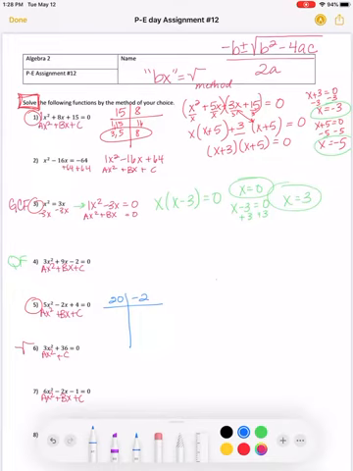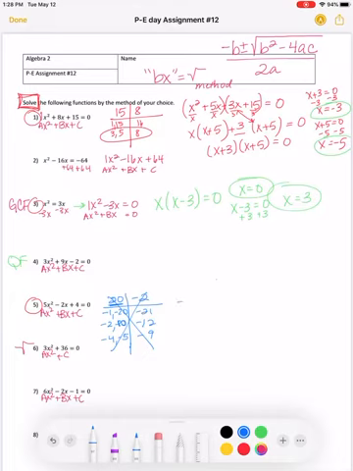B is -2. This is positive. This is negative. So these guys have to be a double negative. So -1, -20, -2, -10, sorry, -4, -5. That's it on multiples of 20. So this gives me -21, -12, -9. None of those come out to a nice -2, so that doesn't work. So we're going to jump to quadratic formula.